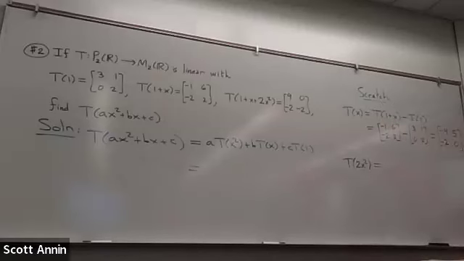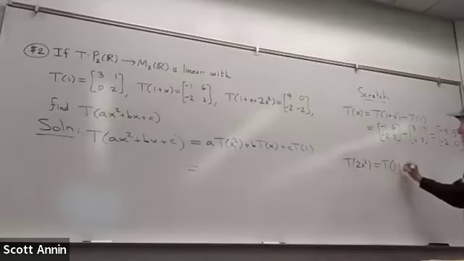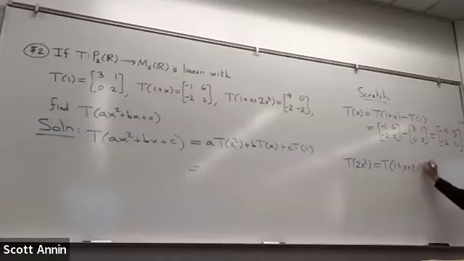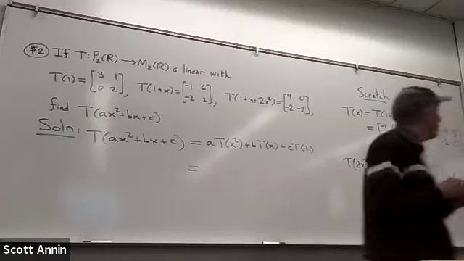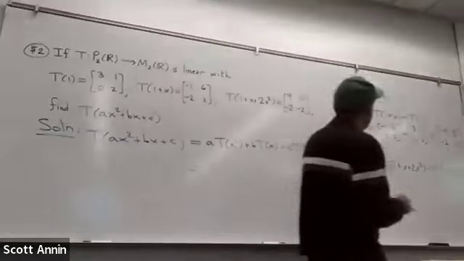So let's just figure that part out. That would be T of 1 plus X plus 2X squared minus T of 1 plus X. Again, T respects this subtraction, right? It respects all possible linear combinations. So it certainly would respect that subtraction. Blake? How did we get T of 1 plus X minus T of 1?